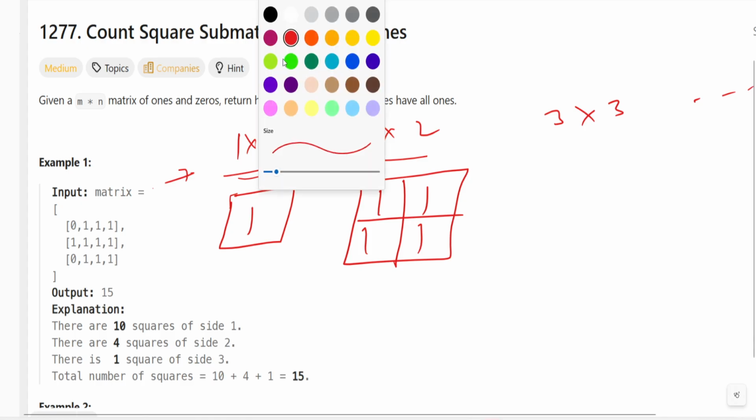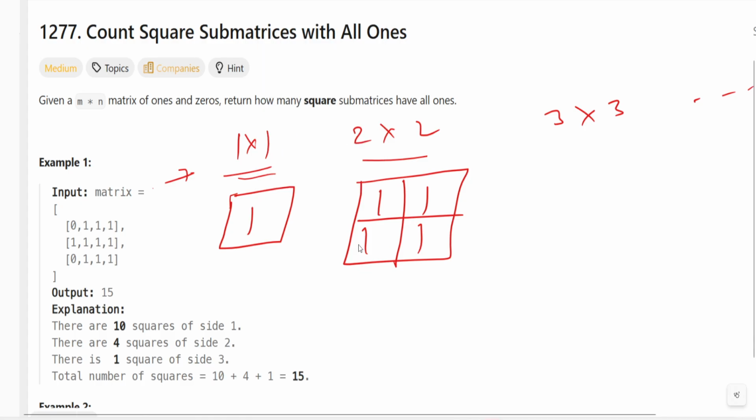Give me a second. Okay, so let's suppose for this 2 cross 2 matrix we have i and j on both sides. Let's suppose this is i and this is j. Each cell at i and j must be 1. Let's say if this is 0, this is 1, this is 0, this is 1, then the cell should contain 1 1.